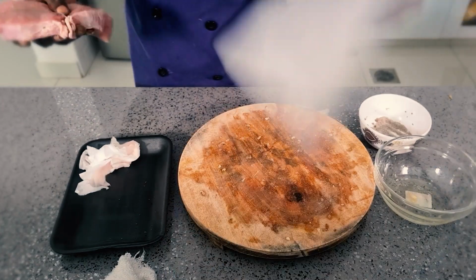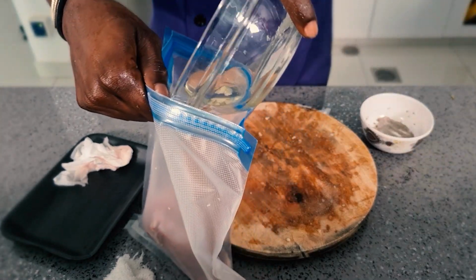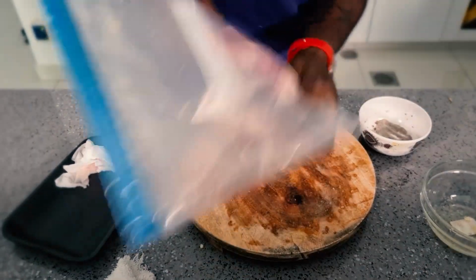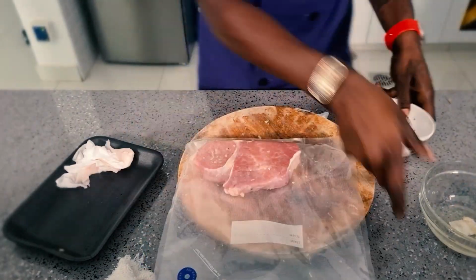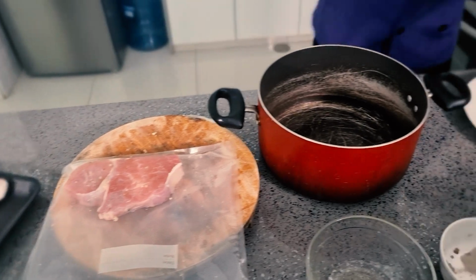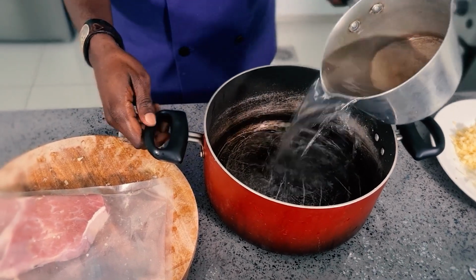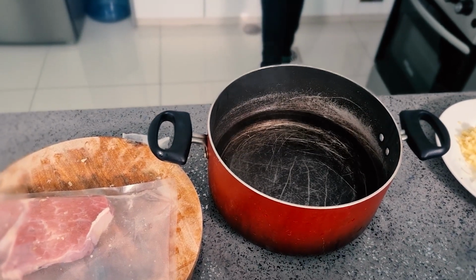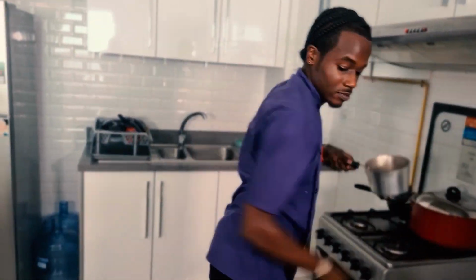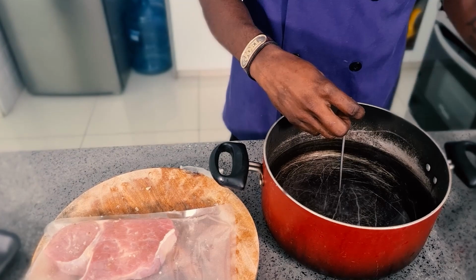And then after, we're gonna get our zipper bag and put that steak in with some oil to keep that moisturization going. Because what we're going to do is make a homemade sous vide. My mom always taught me, if you don't have the equipment, that don't mean the job can never be done. So now we apply hot water, which is above 200 degrees Fahrenheit. You have to add a bit of cool or room temperature water to keep the temperature between 120 and 160. Make sure the temperature at the bottom and the top of the pot is the same.